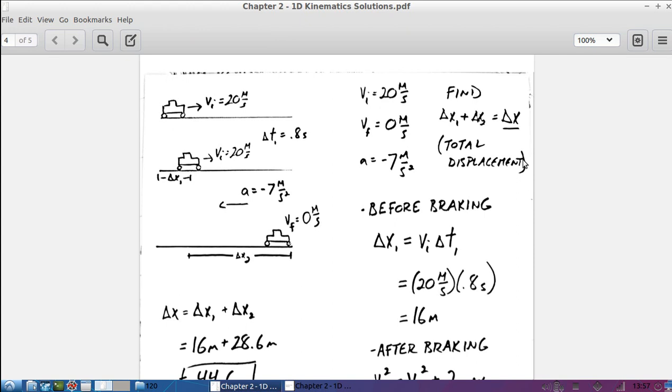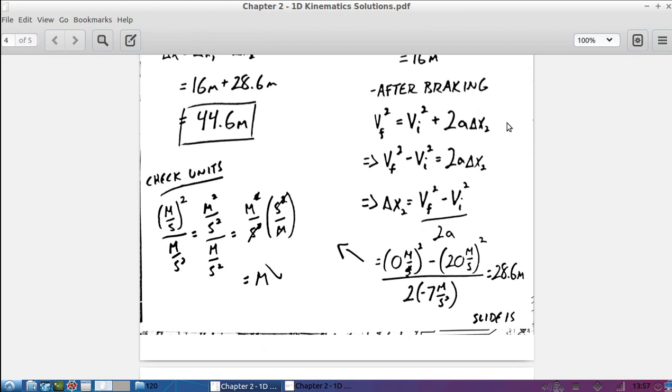So I'm looking for the total displacement. Call it delta x or delta xt for total, however you want to denote it. Delta x1 plus delta x2. Right? So I'm going to add up these two displacements. That is going to give me my solution. So I got to solve for delta x2. Algebra time again. Subtract v initial squared from both sides, right here. And then I'm getting delta x2 by itself. So I divide both sides by 2a. So I've got delta x2 is v final squared minus v initial squared over 2a.